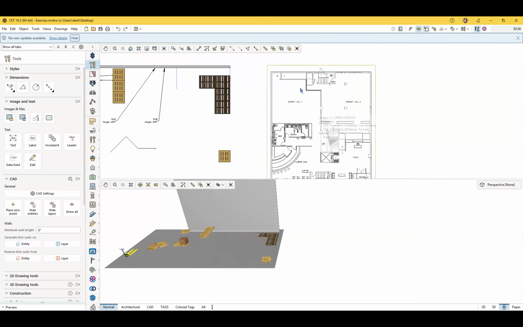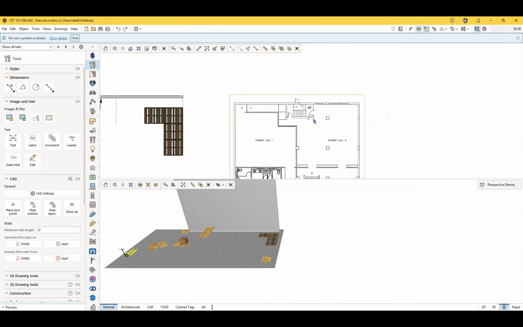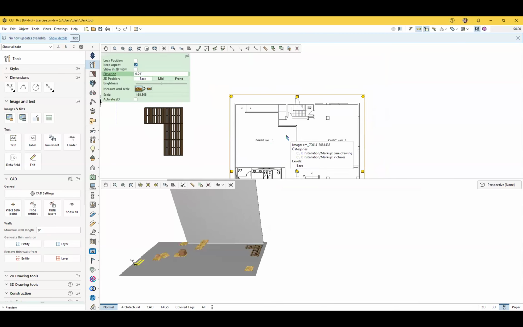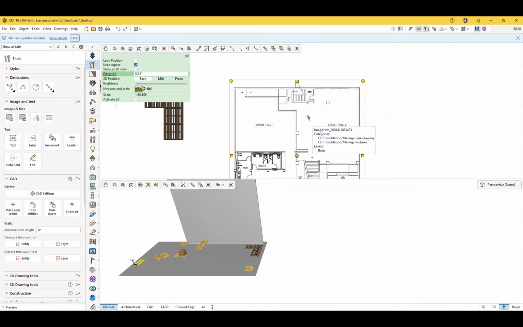Now, when I get this image into my drawing, I cannot trust the scale. And I also want to call out, notice that even though it looks like it's empty space here in these rooms, my cursor is blue. That is because when we bring a PDF into our drawings, it's like a big sticker on our ground. When we work with our CAD plans, it's going to be much nicer. But when you work with PDFs, it is like a giant sticker. So just be aware that if you click anywhere in what looks like empty space, it's actually going to select that PDF and it's not going to free up your cursor.